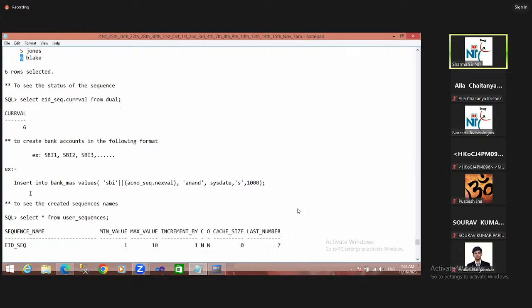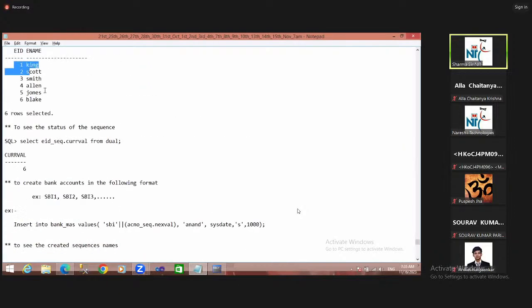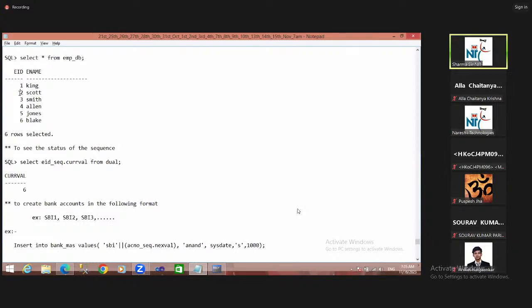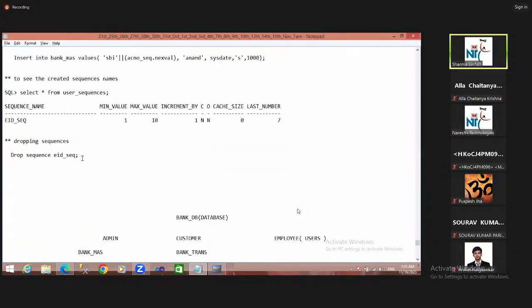No sir. Once the sequence has generated a value, it is saved in the database table now. We cannot roll back. So sequence and ID value have no relation. The relation is only up to generating the number. Once the number is inside the database, there is no communication between the sequence and the inserted values. So once you drop the sequence, only the sequence is dropped. This is called sequences, guys.